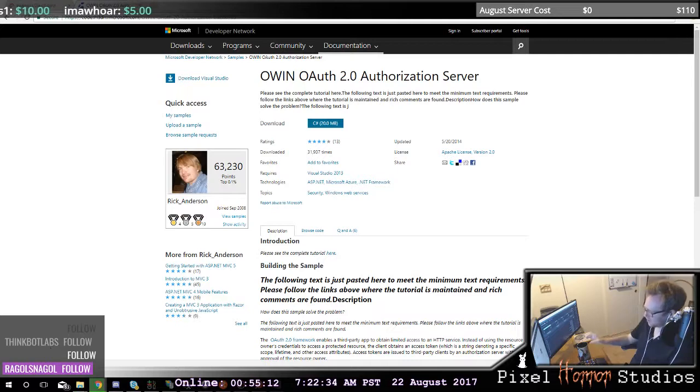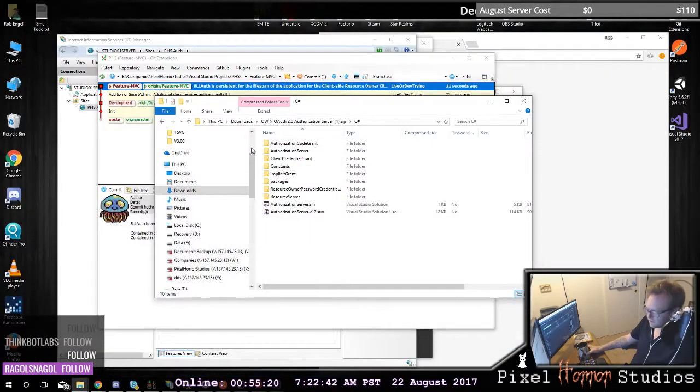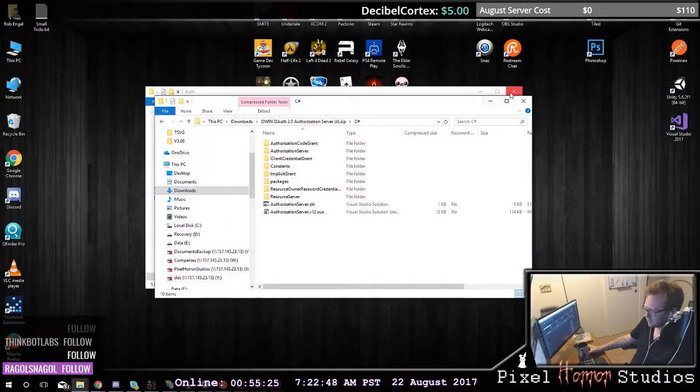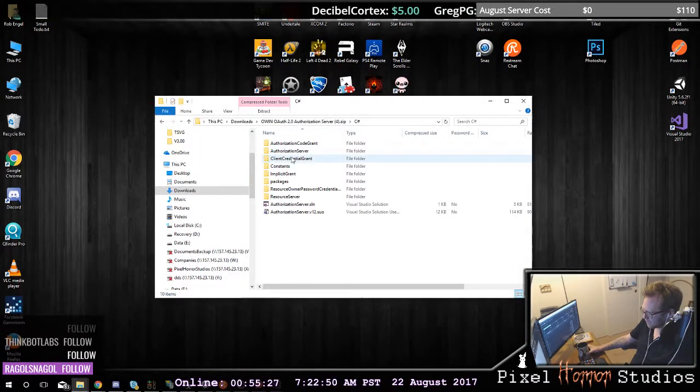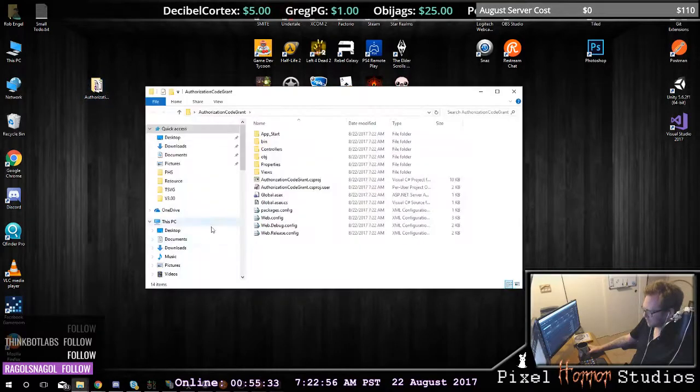But now this is to authorize my users. So here we have a nice pretty example of how this should work, right here in my authorization code grant. So let's take a peek at this project.